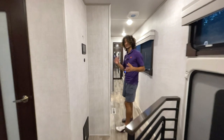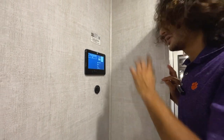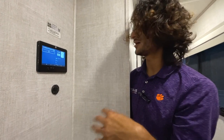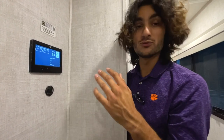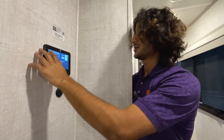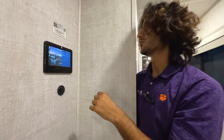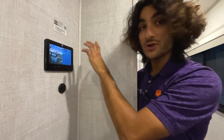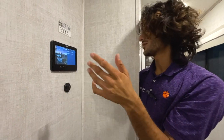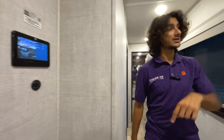As we walk into the hallway leading to the master suite, we've got an LCI touchscreen here. You can control virtually everything through this touchscreen — level the coach, turn on lights, set the air conditioning, and more. The residential AC system is definitely quieter than standard rooftop air conditioners. The only things you can't do from the touchscreen are a few lights throughout the coach. It's a very modern setup.